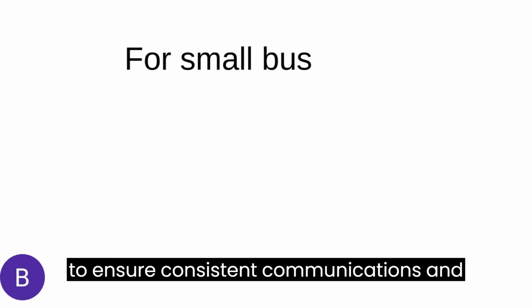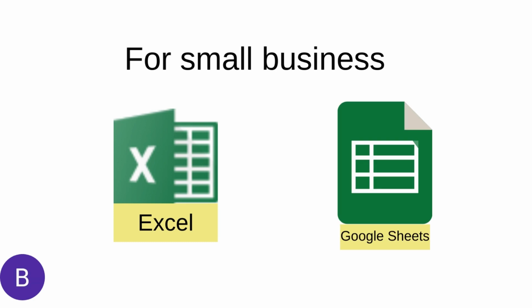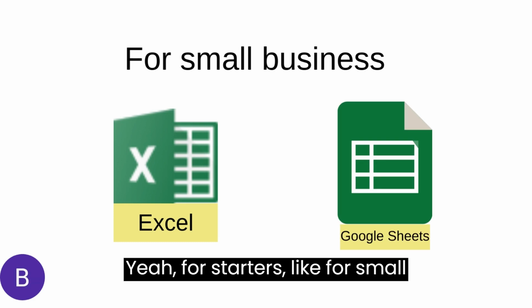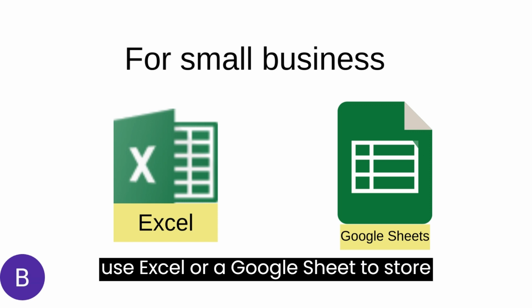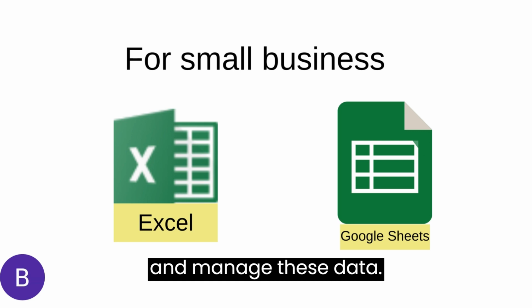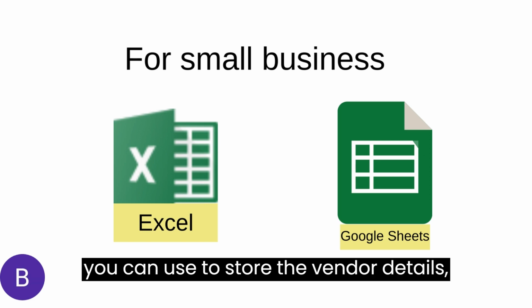For starters, for a small business, I would say you can use Excel or a Google Sheet to store and manage this data. It's more aligned towards Google Sheets because it's a collaborative environment and also a more protected environment. You can use it to store the vendor details, customer details, even the employee details, and so on.